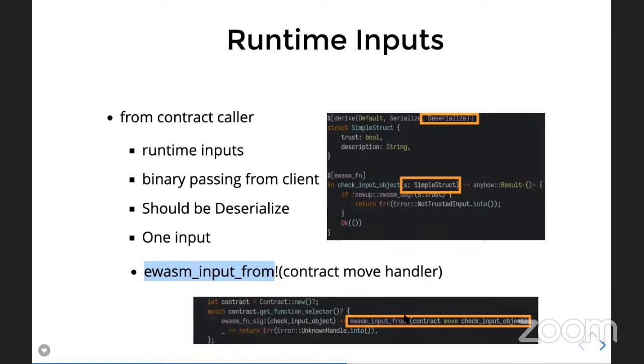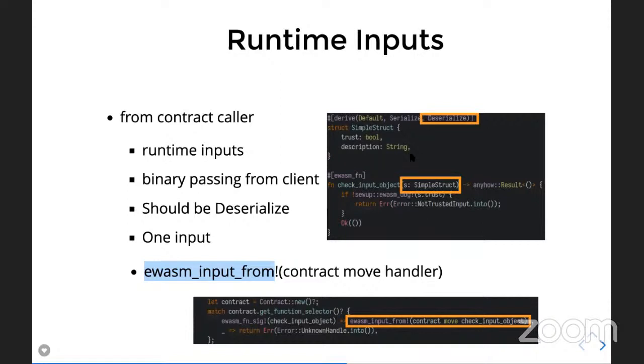This is a handler. It means the contract will give the input data to the handler, and the handler can deserialize the input from binary format and handle it.